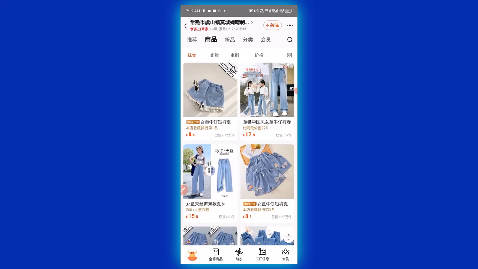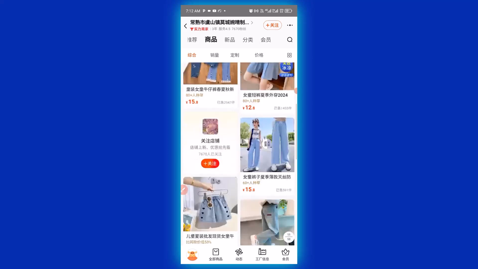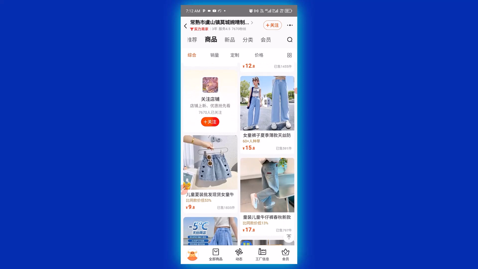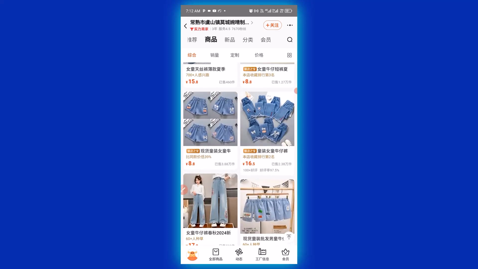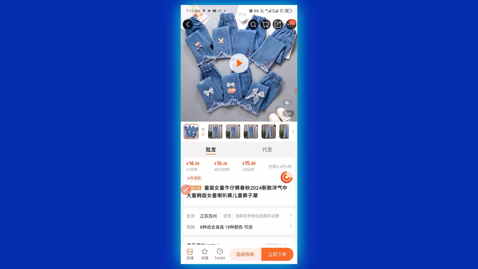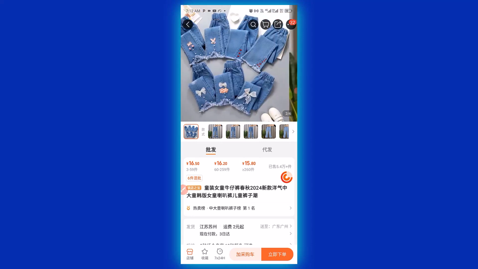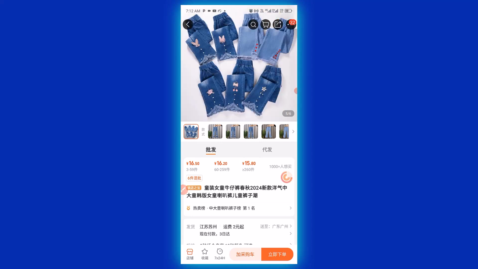It takes us to their store, where you see all items by this manufacturer. If you want to contact them, simply click on the product link. So for instance, we can contact them through this particular product link. I'm going to click on that. It takes me to this page. We can swipe and see more pictures of the product. To contact this manufacturer, we simply click on here to chat with them. So I'm going to click on that.